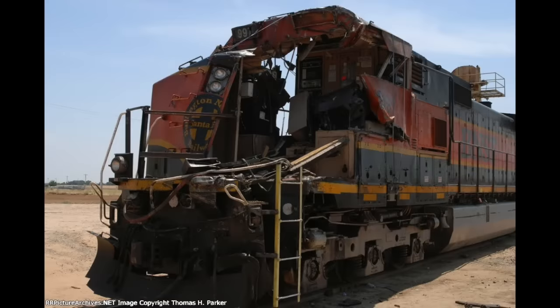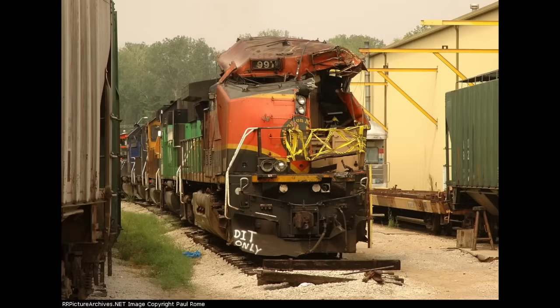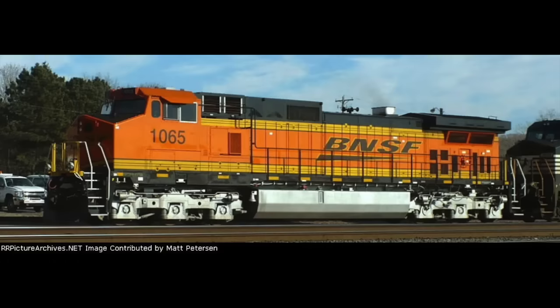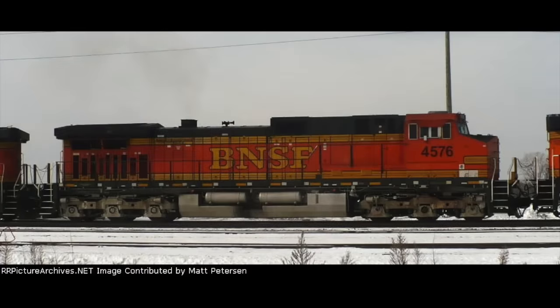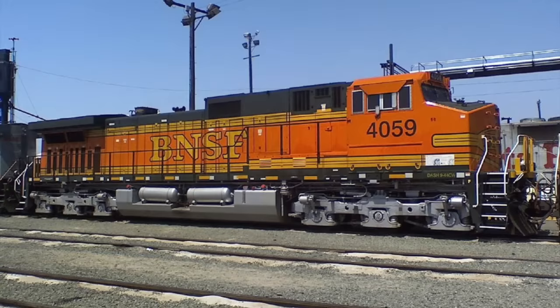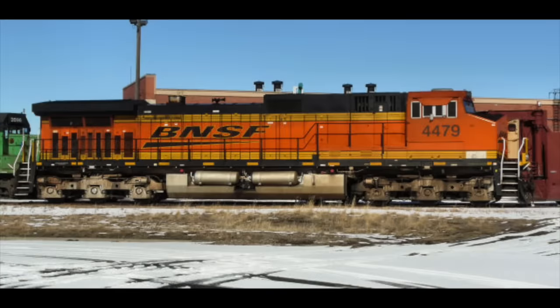When rail fans looked at the damage of the engines, they thought almost all of them were goners. However, it came as a surprise when BNSF decided to repair all but one of the engines involved. 997 was repaired and painted back into its original H1 scheme, though with a slightly different font on its numbers. 1065 was repaired and repainted into the H3 scheme. 4576 was repaired and repainted back into its original H2 paint scheme, also with a different font on its number decals. 4715 was repaired but lost its fake bonnet scheme, as BNSF opted to paint it into the newest H3 scheme. The biggest shock came when 4059 and 4479 were spotted on the line again — repaired! 4059 looked almost new and retained its H2 scheme, while 4479 was repainted into H3.